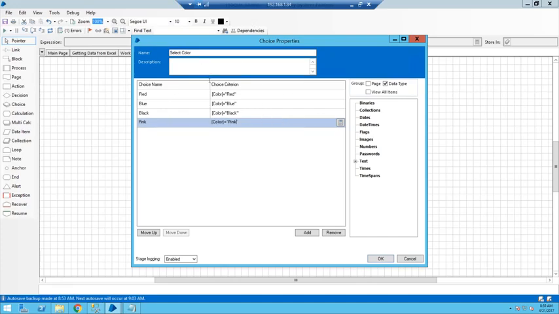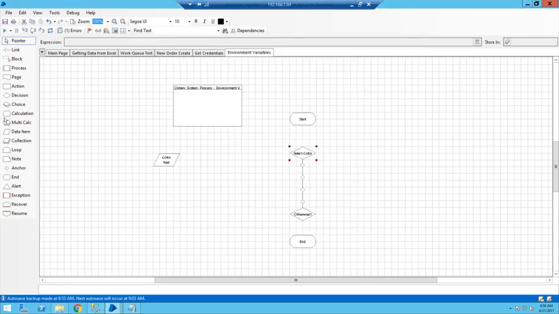When I get color red, it should go to the first choice. When I get color blue, it should go to the second, like that. And right now I'm just closing.